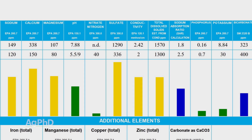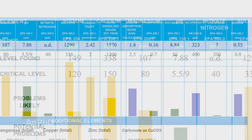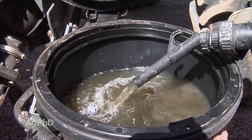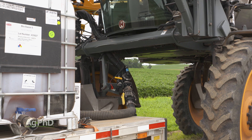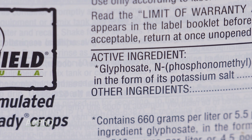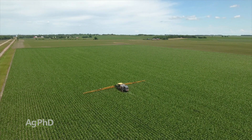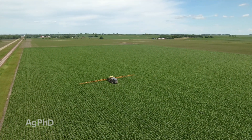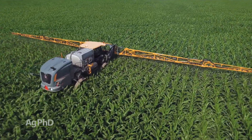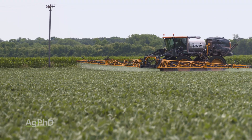The other factor is hardness of the water and what other nutrients are in there — calcium, magnesium, and iron. These show up in well water and in many samples we've looked at from across the country. Those nutrients have strong positive charges that could impact the chemistry you're applying. Those hard water ions can bind up things like glyphosate, and the same thing can happen when you're foliar applying fertilizers — nutrients you're trying to apply can get tied up by those hard water ions in your spray tank.